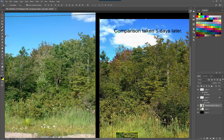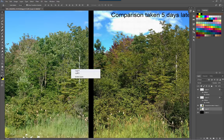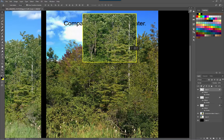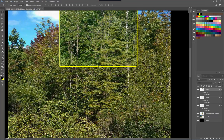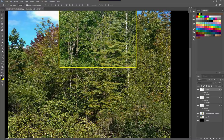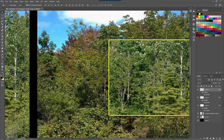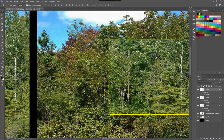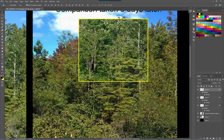This is the area in question here, this dark area here, because we have this tree coming down here. So if we take these trees here, for example, just take a crop here. So like I say, it's not going to be 100%. But this is this tree. And we have these trees coming down here as well, and this tree is this tree. So we have 1, 2, 3, 1, 2, 3 here, and we have this bend here and this one. So we have the bend here and this other fork coming off here, and the same fork coming off here. So we can see that it's approximately in the same alignment there.